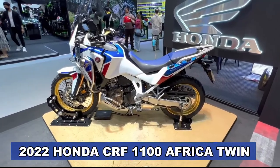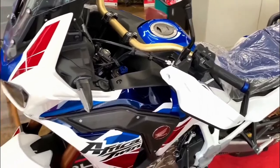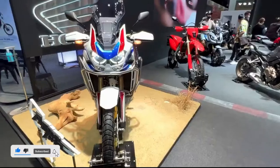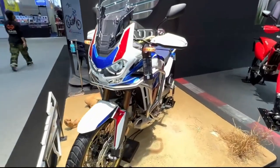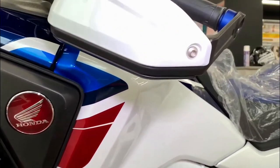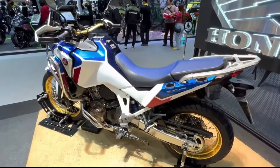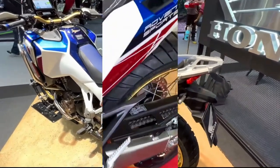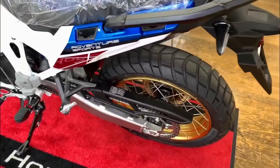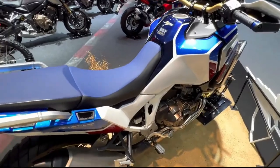There isn't much to say here that hasn't already been said — born from a legendary lineage of Dakar racing, the Africa Twin is the king of off-road capability. Although it isn't as luxurious as the Multistrada or as fast as the 1290 Adventure R, there is a reason why the Africa Twin has faded in and out of relevance since 1988. Before becoming the CRF 1000L Africa Twin in 2016, the bike originally started its life in Europe as an XRV 650 Africa Twin. Now that we're in 2022, the Africa Twin is jam-packed with features and design cues that combine to create a potent concoction — the king of no roads.